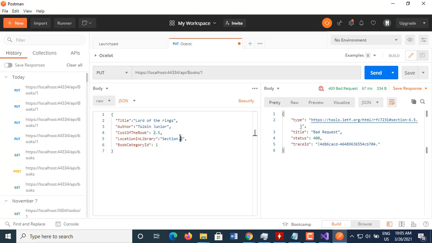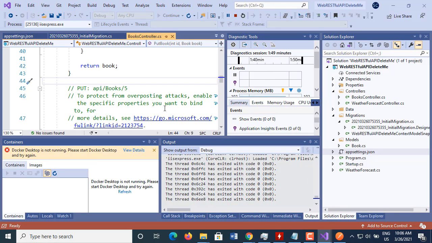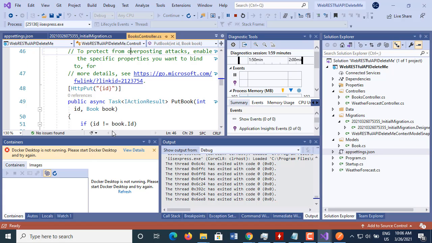I don't see the reason why I cannot update my book right now. Is it the book Lord of the Rings, Tolkien Jr.? Everything's supposed to be right. I play too long with this. So everything should work properly right now.